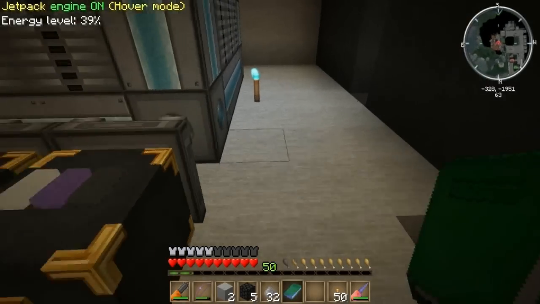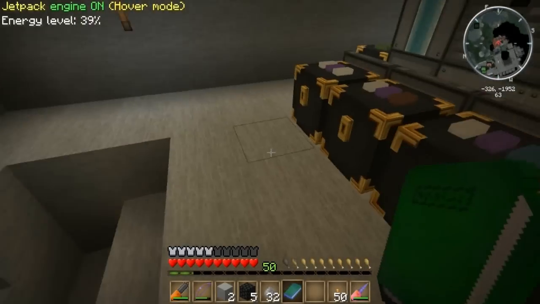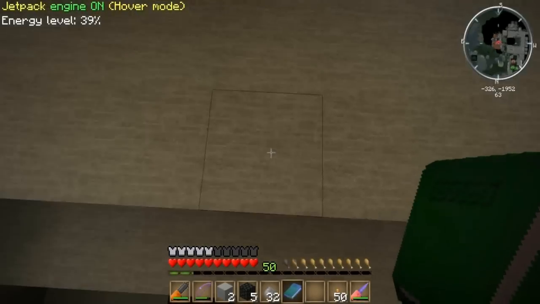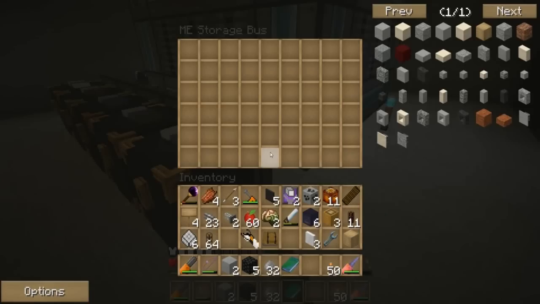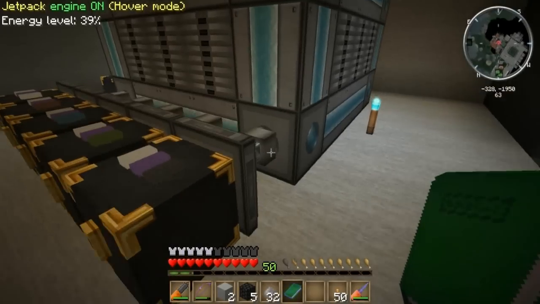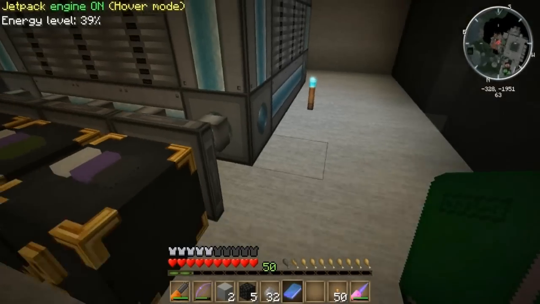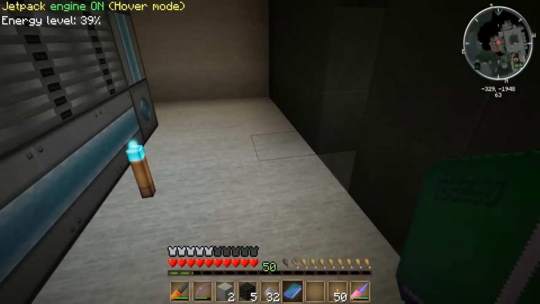Something's happening in this too. He's got them connected to storage buses the same that I do. So maybe there's just something we don't know about AE and the way that it does things. It's possible that it's pushing certain things into the storage bus. We may need to change this so that it only allows certain things to go in. If you'll give me a second, let me do some research and see if that's the case.